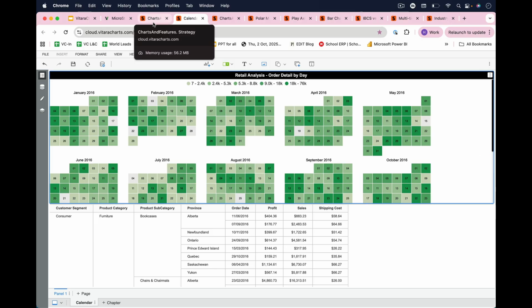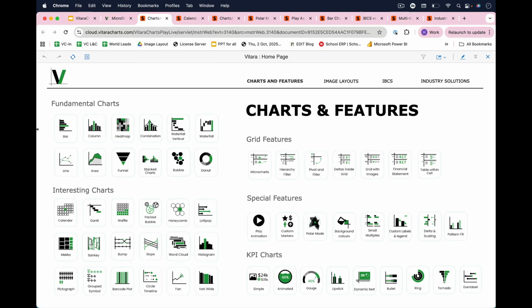The charts themselves are also organized to give the maximum value to the user immediately. We have these categories of charts that will help you figure out which chart would be right to use given a particular scenario you're working on. The very first thing you have is all your fundamental charts. Whether you want to make a bar chart, line chart, what have you, you will have those available with Vitaracharts.